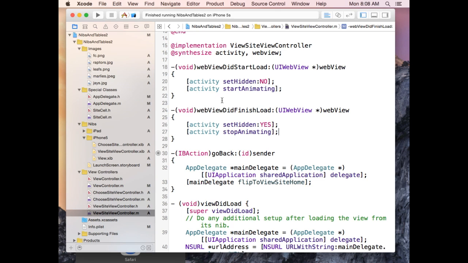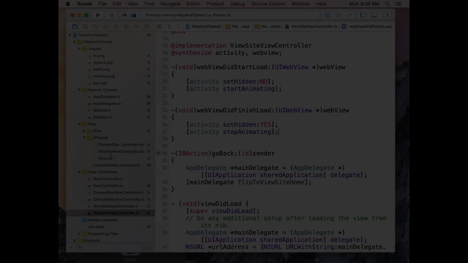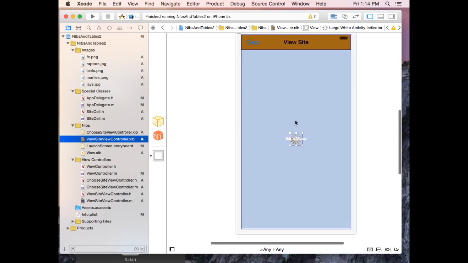All right, and at this point, we can connect everything up. So we'll move over to ViewSiteViewController.xib because we're basically done with all of the code here in the ViewSiteViewController.m file. So we'll move over to ViewSiteViewController.xib and connect everything up.